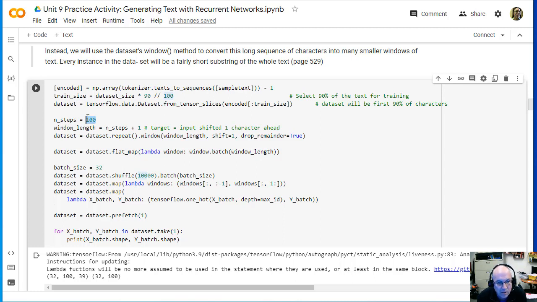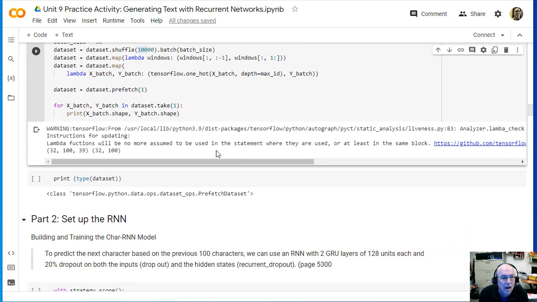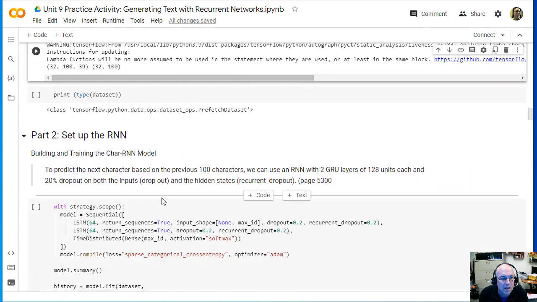Then we'll step forward and look at the next 100 characters and predict one there. So we have this sliding window of 100 characters that we slide along, grabbing each window and always trying to predict the next character in the sequence. That's what this code does, is set up these inputs.